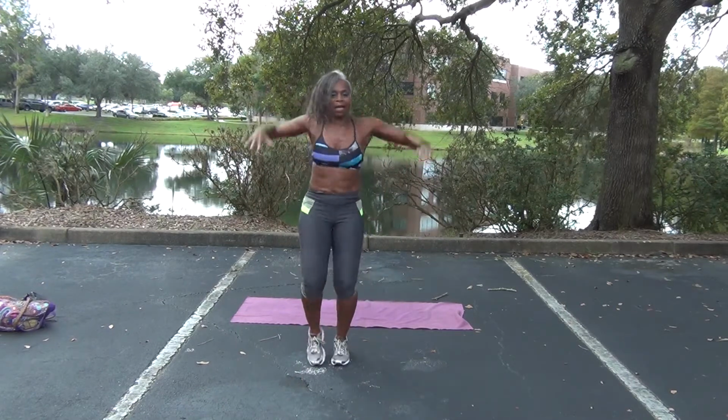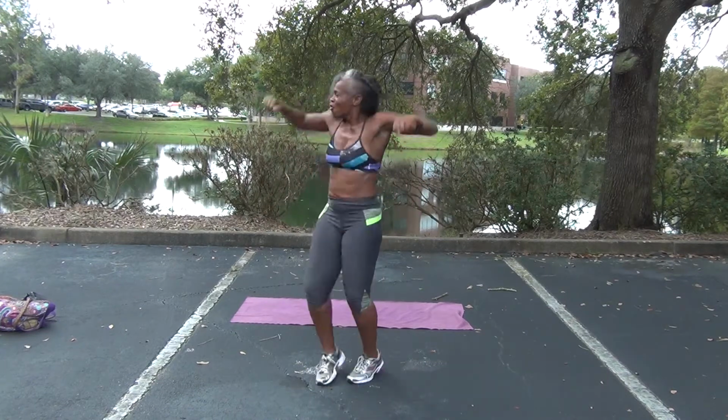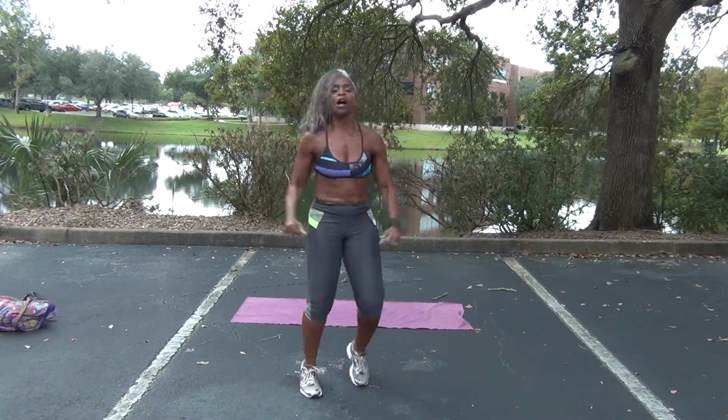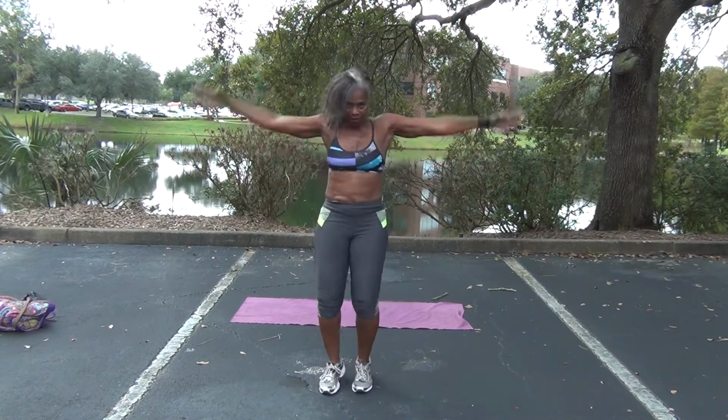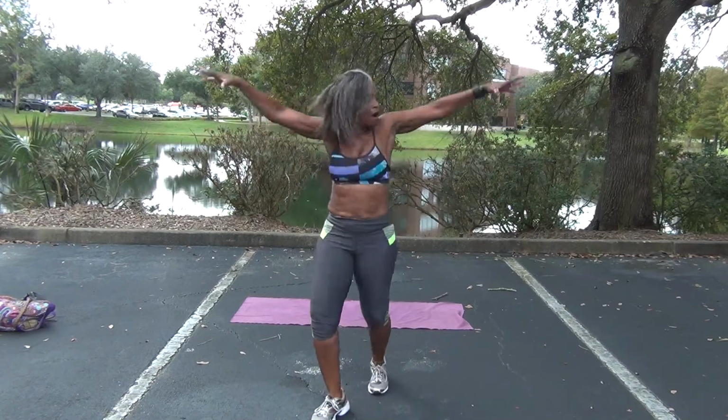Warming up the body. Good. Four, three, two. Straighten your arms. They only go up to shoulder height. See that?